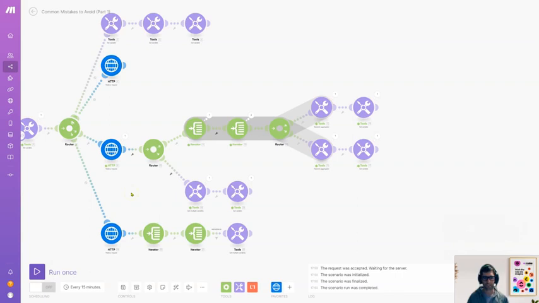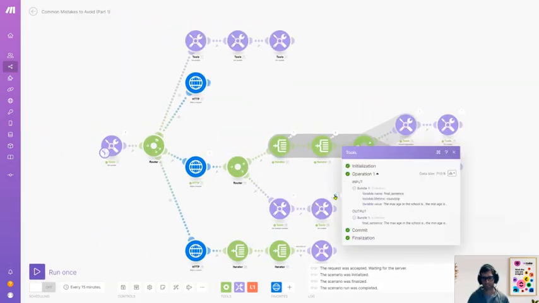So let's run a little experiment here. I will unlink this module and relink it. So when you open the scenario, it would look like this, and you would guess that this route will go first, right? Because it's at the top, and this route would go second, and hence you should get the same result. So let's run it.